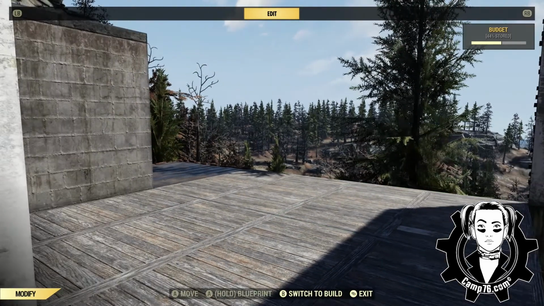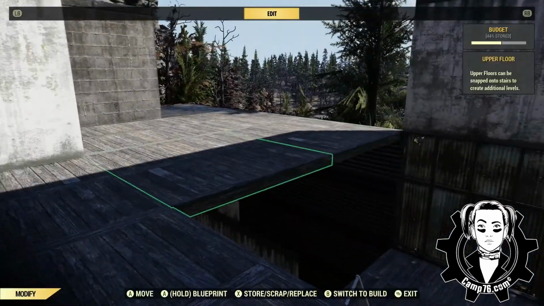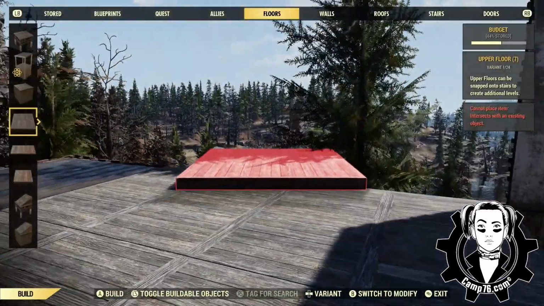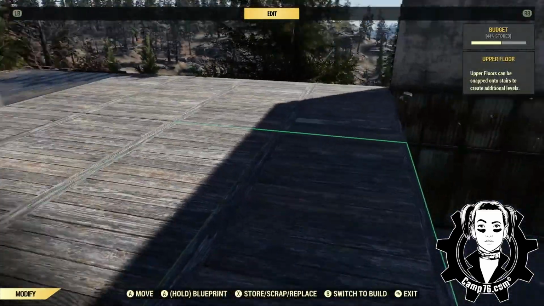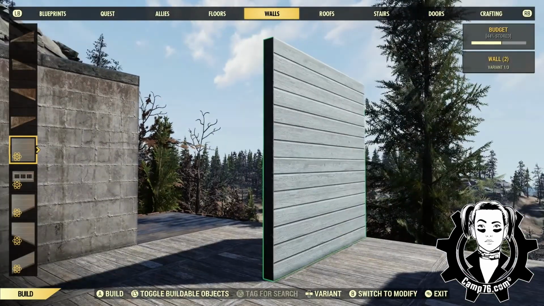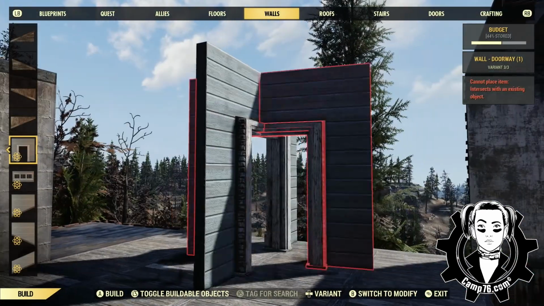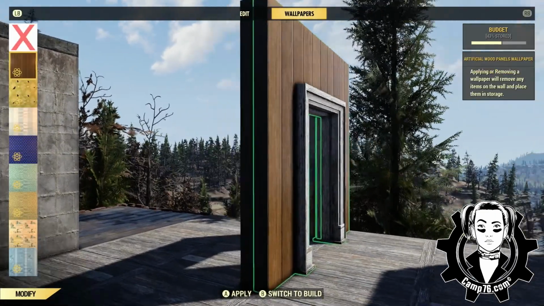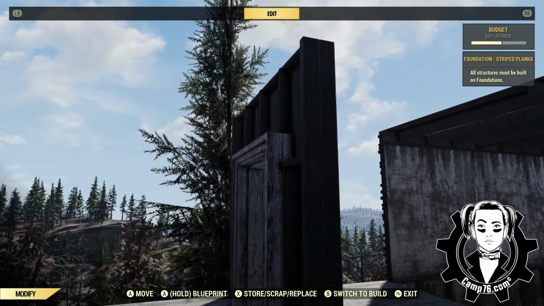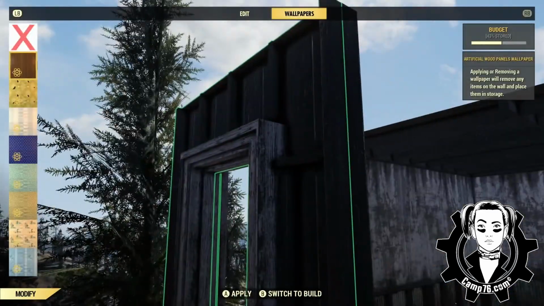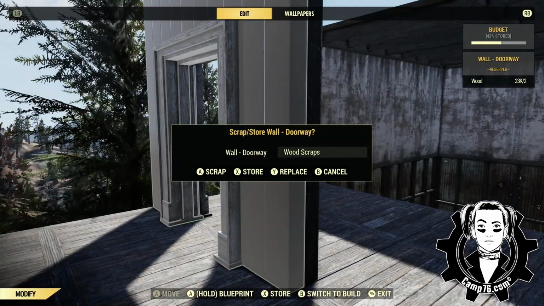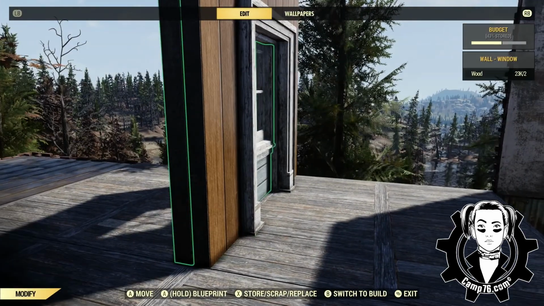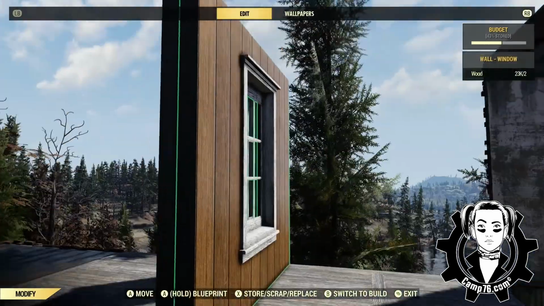Now we're going to take a look at double-sided walls on an upper story of your house or camp. So you're going to assume you have your flooring down, and you're going to do the same thing with the doorways. 2 doorways down, and you're going to add your wallpaper on both sides. And you're going to turn those back into walls if you like, or you can actually do windows too. You don't have to do the flat walls, or you can keep them as doors.